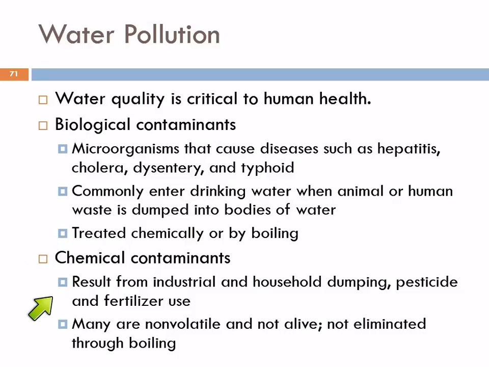Chemical contamination comes from industrial and household dumping, cars leaking fluids onto the roads, pesticide and fertilizer use. Many of these contaminants are non-volatile. They're not going to rapidly evaporate. They're not alive, so killing them doesn't do any good. So boiling the water is not going to help at all.